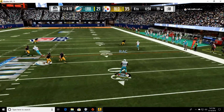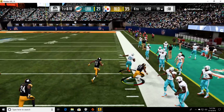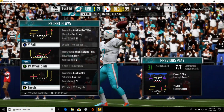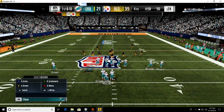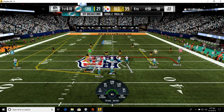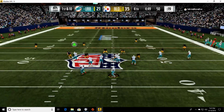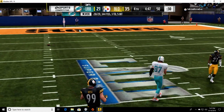To throw, Vick finding a safety valve here. That's complete. And he's going to be out of bounds right at midfield. That goes for a gain of 31. You cannot write these guys off just yet, not with a quarterback like that under center. You mean it actually crossed your mind with him running the team that you could maybe write this game off? Not yet. Not a chance. Not with him. We've seen it too many times.